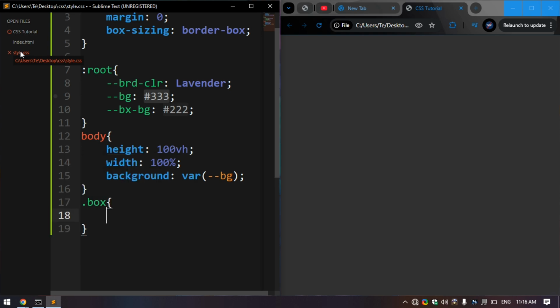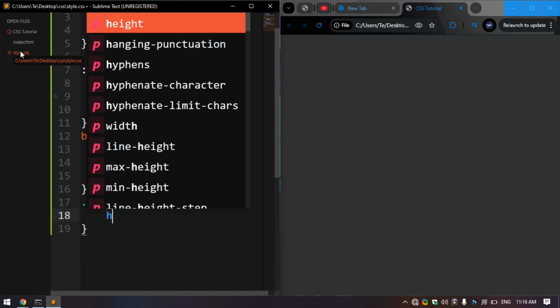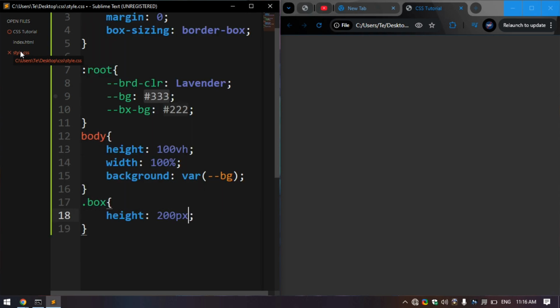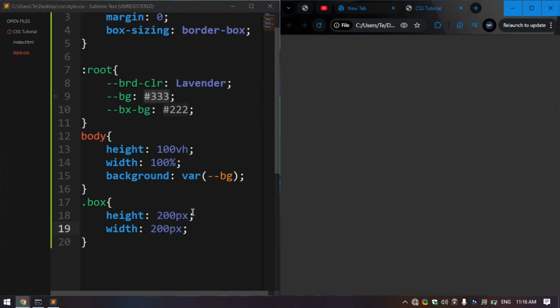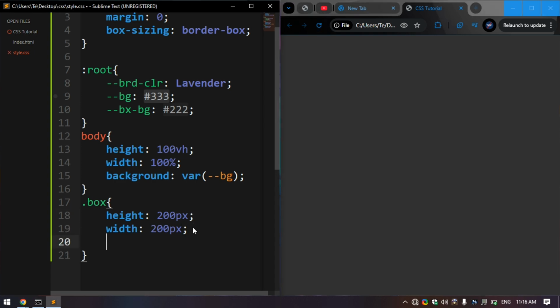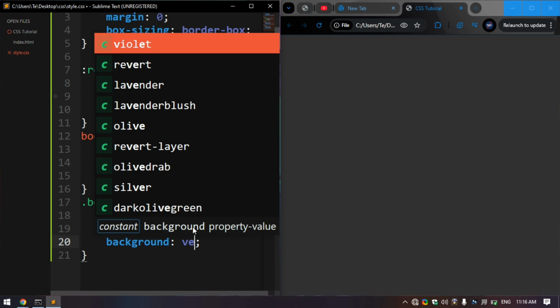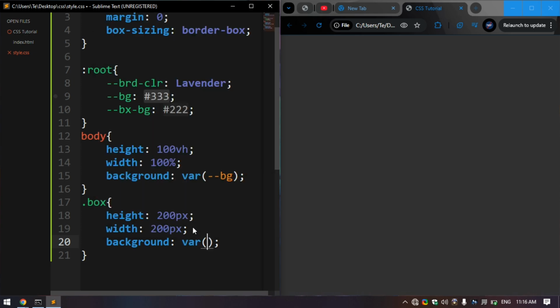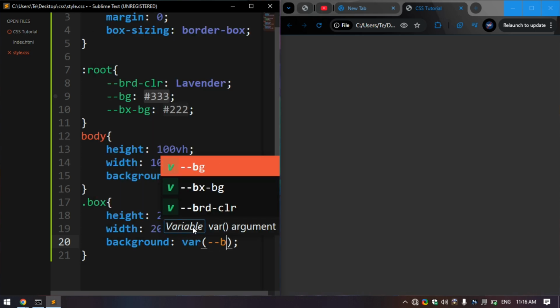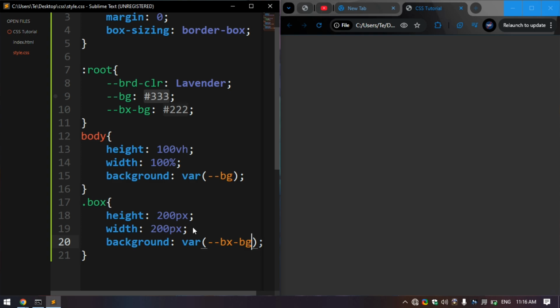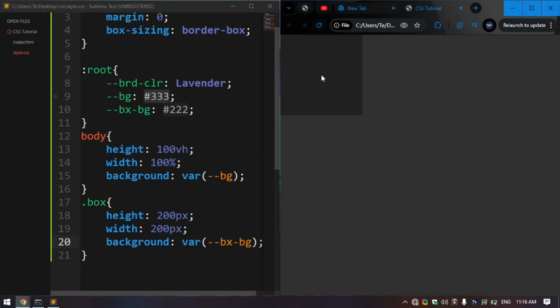It's going to have a height of 200 pixels, also a width of 200 pixels. We're also going to add a background, which is going to be the variable of the box background. Let's see on the page how we got. Yeah, as you can see now.